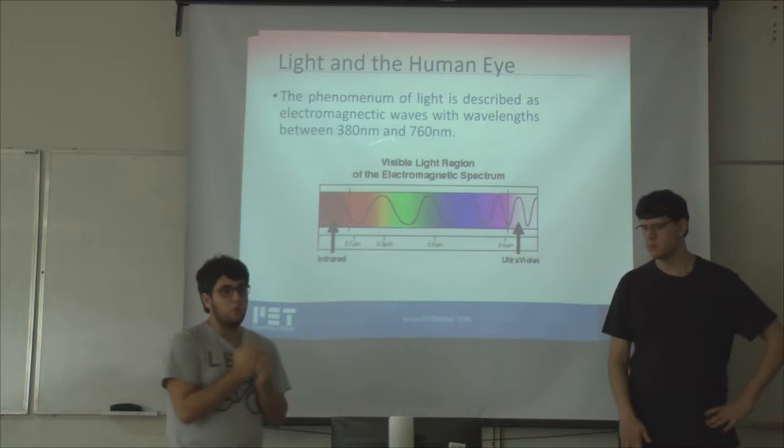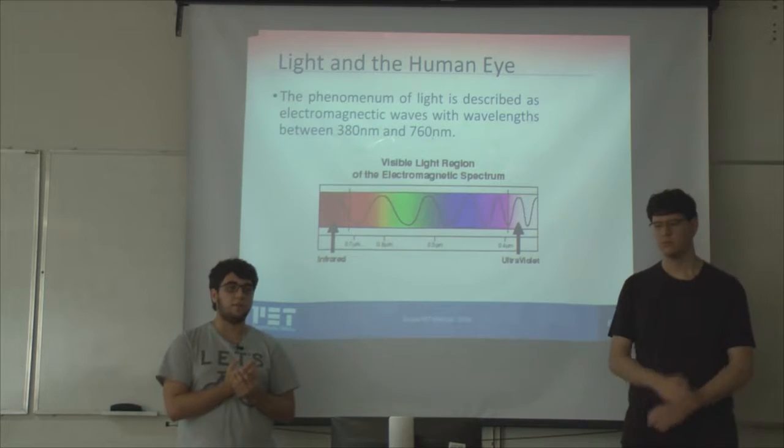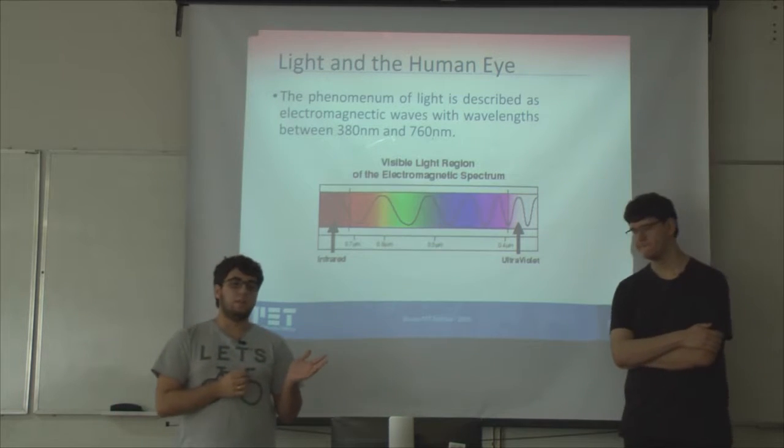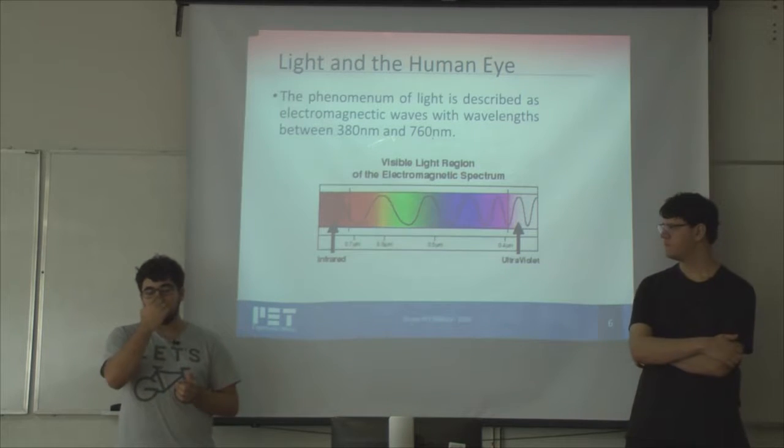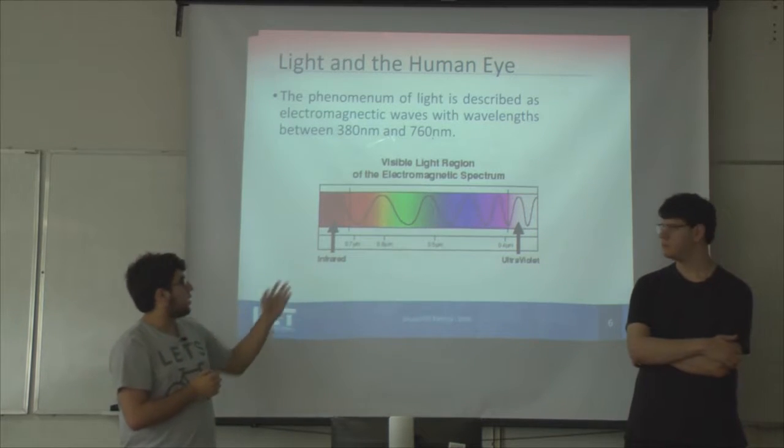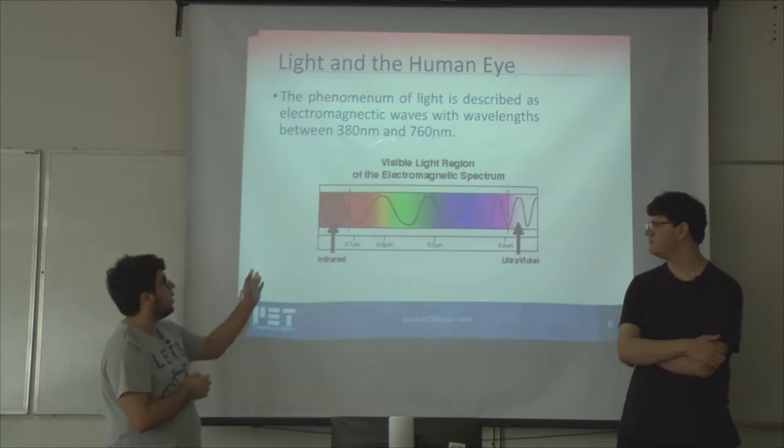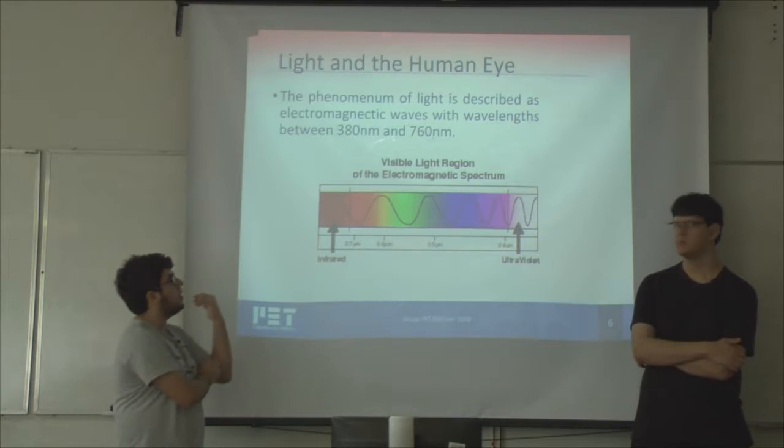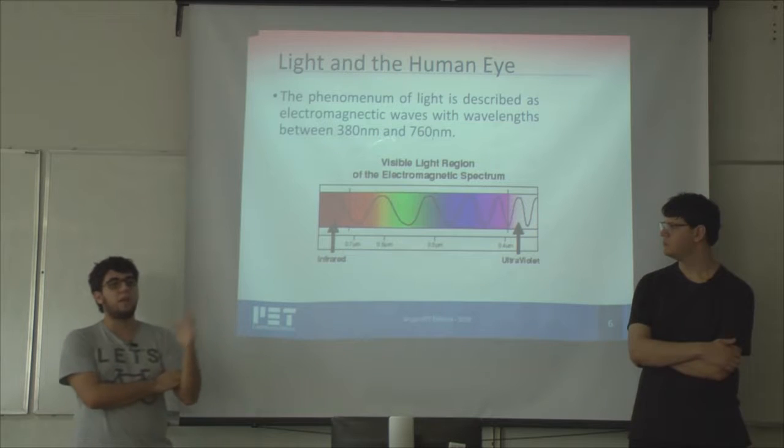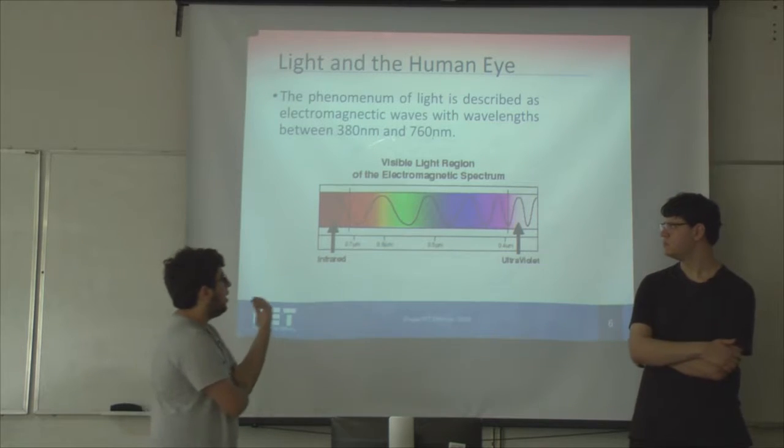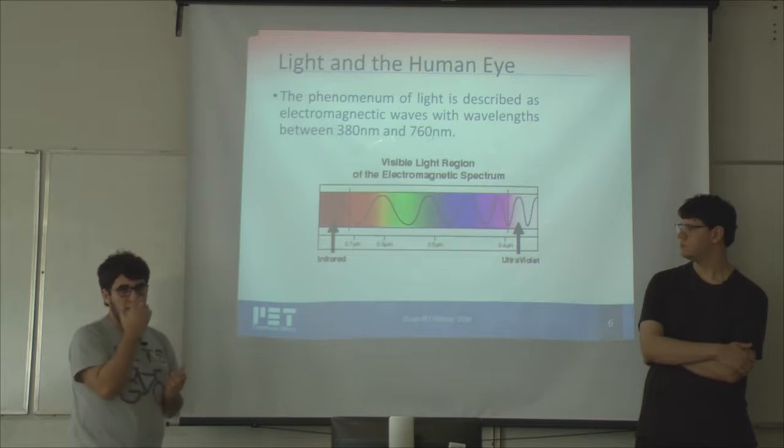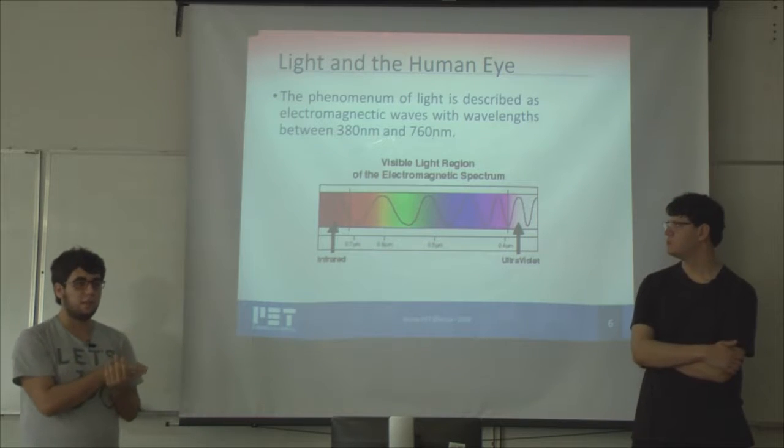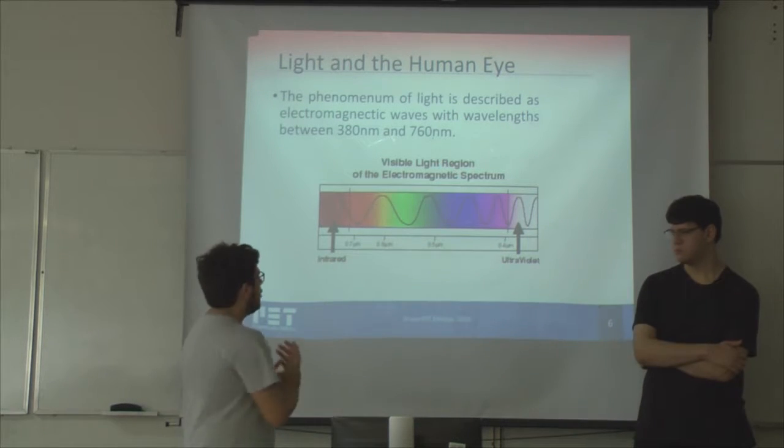About light in the human eye, we all know that light is a phenomenon that occurs in wavelengths. The visible spectrum of light happens between 280 nanometers and 760 nanometers. As shown in the graph, for the highest wavelengths we have red light. Higher than 760 nanometers is infrared, which is not visible anymore to our eyes. Towards the minor wavelengths, we have 380 nanometers which is violet, and lower than this is ultraviolet, also not visible for human eyes.